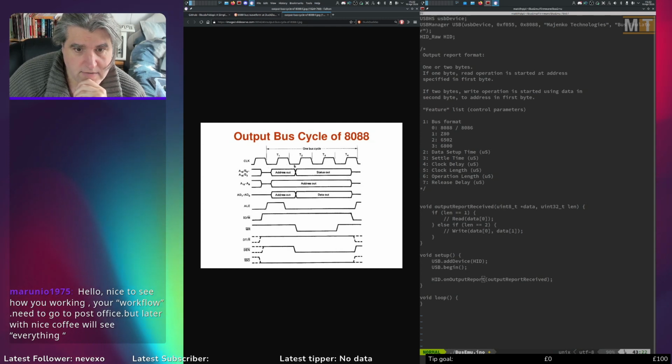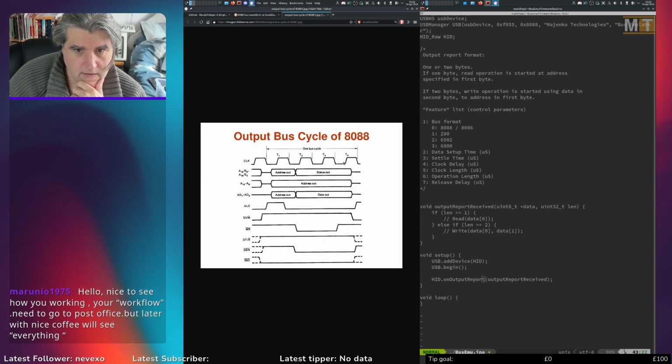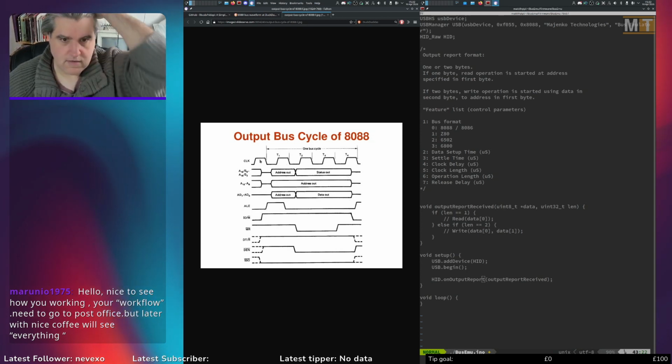We have the address out up to there, then we have the data out there, and then the write goes low, and then it occurs on the clock, doesn't it?